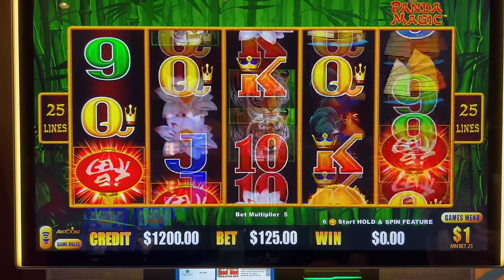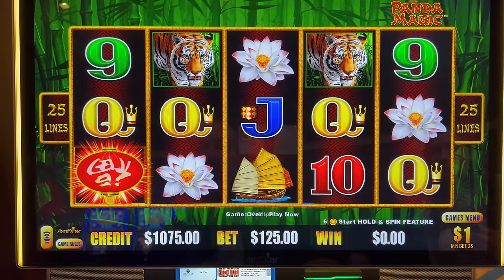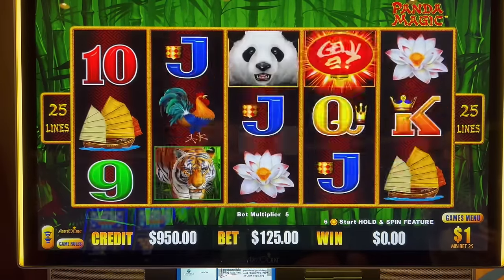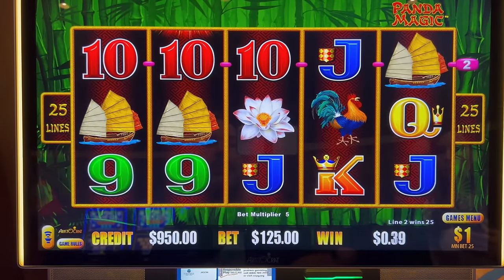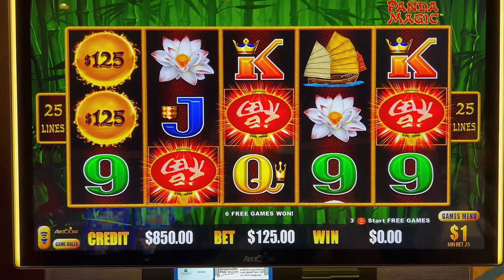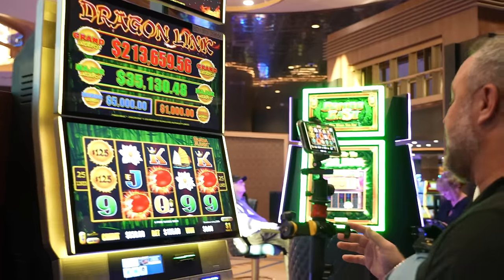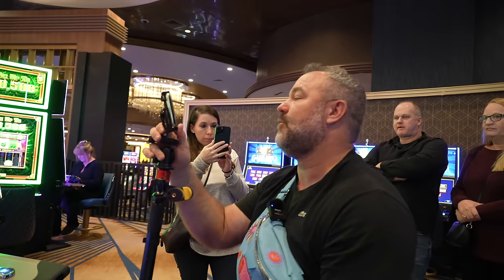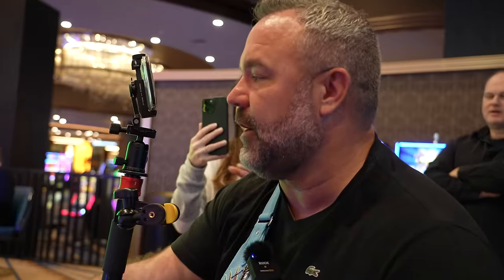I haven't seen any massive numbers drop. Again, 250X. Here we go. So, $125 bet, dollar denom, Dragon Link, Foxwoods. We're on a heater right now. We just got four hand pays in under 10 minutes.